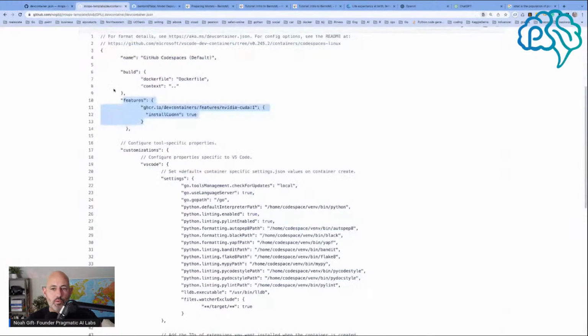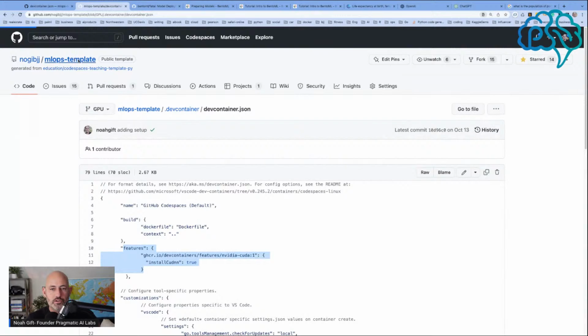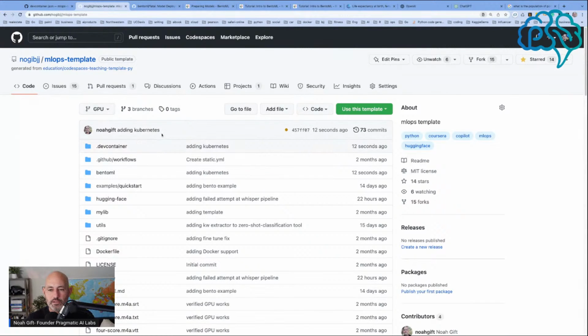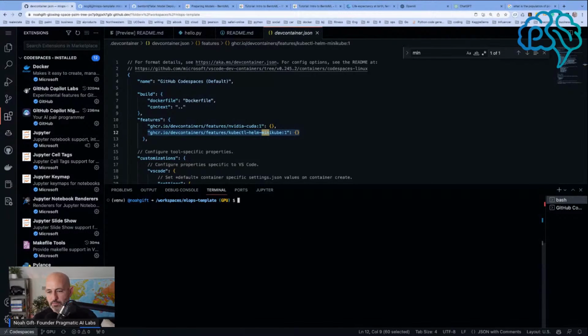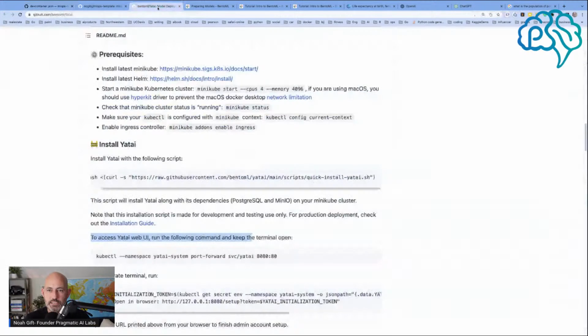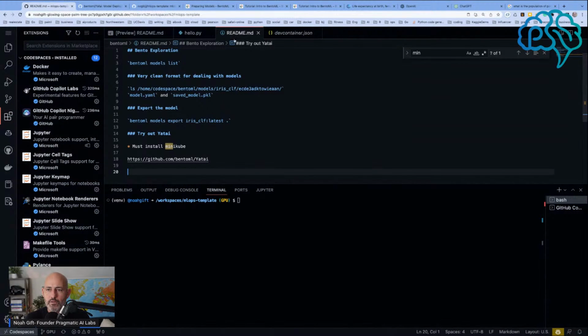So now other people can get access to this. If any other people want to reproduce this, all you got to do is spin this up, and this has GPUs enabled and all kinds of stuff. And we could even train a model using the NVIDIA GPU. But what I wanted to try next was this step here, which is let's install this. So I know I've done that. So the next step would be to do this command. Let's go to the README here. So let's run this command here like that. And let's do it. Minikube start CPUs, fingers crossed.